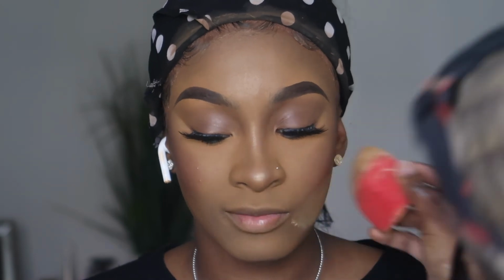And of course, we can't forget to set the bottom jaw of her face. We definitely have to make sure that is set and that it's baking as well. I like to do this last because this is definitely something I don't like to leave on the face for a very long time, being that this is one of the dry areas of our face. So as soon as I put it on, I take it back off.